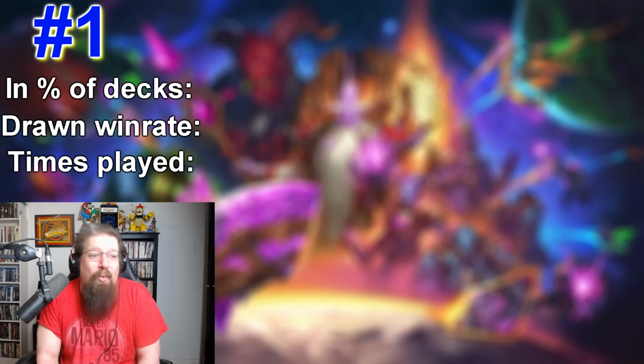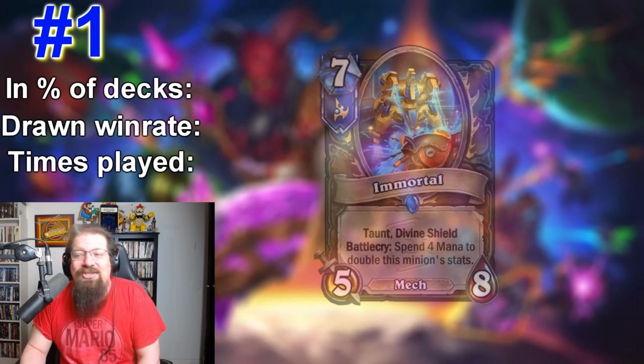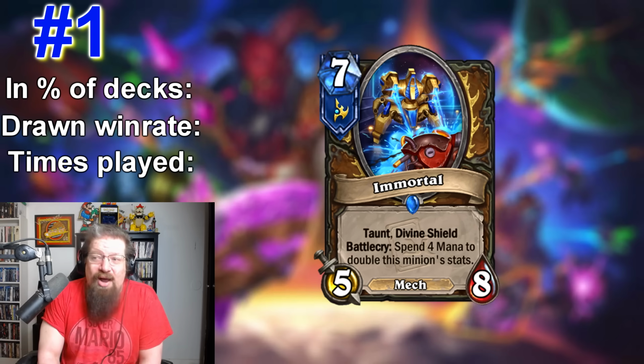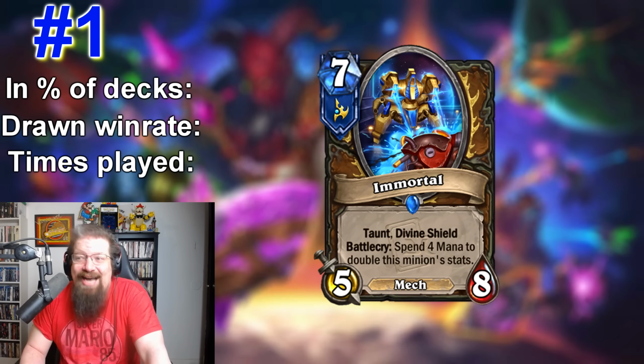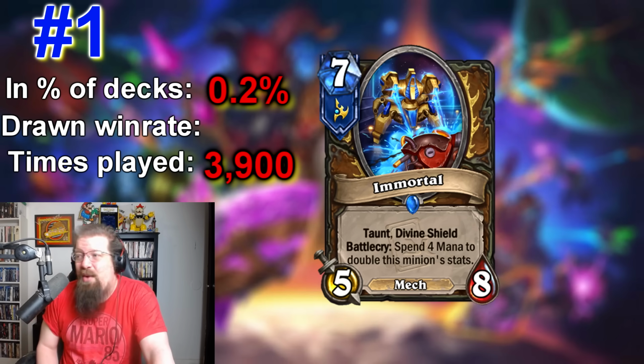But number 1 by a mile. It's not even close. This card is spectacularly worse than everything else in this mini set, and it is a Protoss card, the Druid minion, the Immortal, 7 mana, 5/8 mech. It has Taunt and Divine Shield, Battle Cry: Spend 4 mana to double this minion's stats. This is in 0.2% of decks, played 3,900 times, and has a draw win rate of 35.7%.